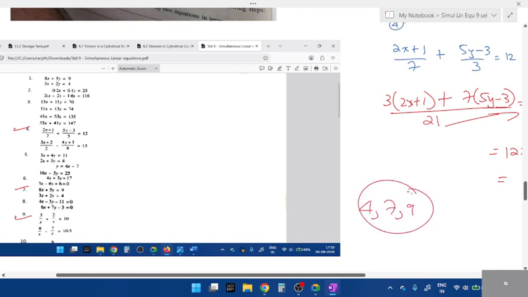479. Don't copy. If you're copying, it's left up to you all. I'm not going to check whether you copied or did it on your own. Is it clear? Complete 479. Even if you're not getting it, try doing it and send it. Don't just copy paste and send it. That will reflect in your marks. 2 months you all studied, and the way you studied shows in your unit test. If you do the same mistakes, students, same copying, not doing homework or not doing tests, it's left up to you. You will all score the same marks in midterm. So I can't help. All I can do is teach.